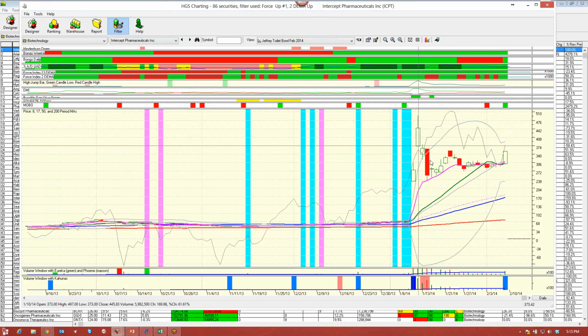Market pulled back. Why am I changing a little bit? Because I've got a stock that's now giving me a new base. You can see the Bollinger Bands are starting to come back together. I had a mobile breakout. Everything is green in the kahuna on big volume on Friday. If this was a $34 stock, I probably would be a lot less scared than a $340 stock. But if you want to play Intercept, and you want to be long Intercept, the day to get in was Thursday.